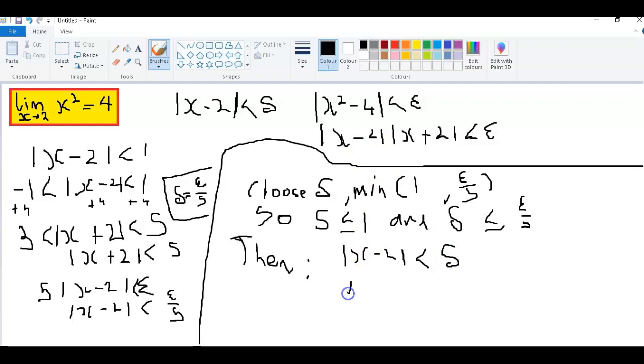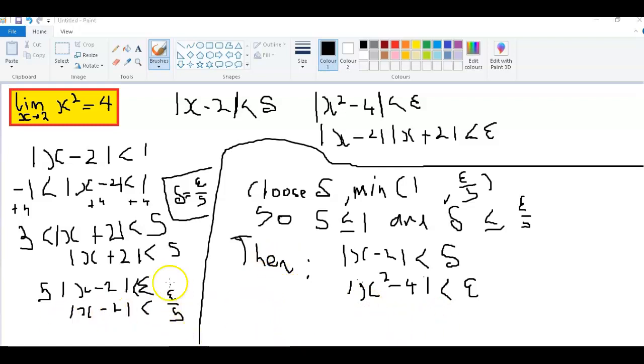Now I can write x squared minus 4 or x squared, it doesn't really matter because both of those are the same. But let's say x squared minus 4. Okay, now I think they want it simplified, so maybe after you do x squared minus 4, you go and show it's also equal to x squared minus 2x plus 2. So it's less than epsilon. Now what you want to show is this.